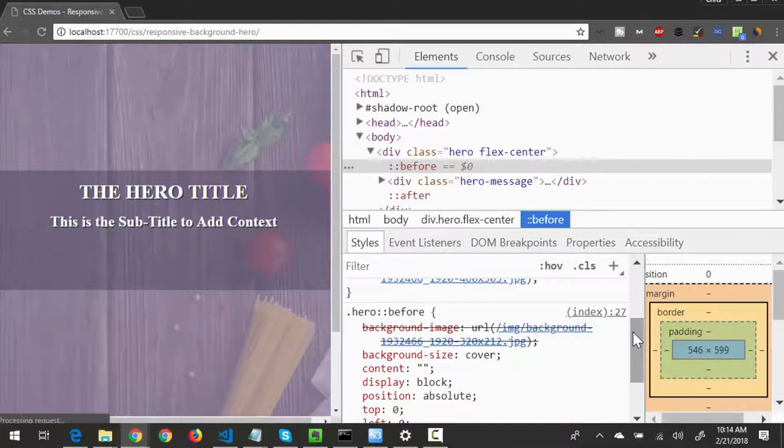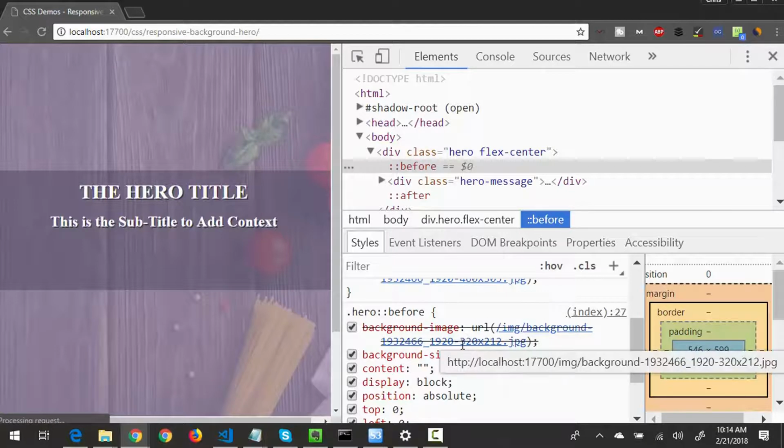Now, by default, we're using a small image, and this is because when you do responsive design, you always want to start with the smallest screen and then progressively set breakpoints in media queries to apply styles as the viewport or the screen gets larger. So we're going to assume we're on the smallest screen to start off with, and so we're going to reference the smallest image that I've created, 320 by 212.